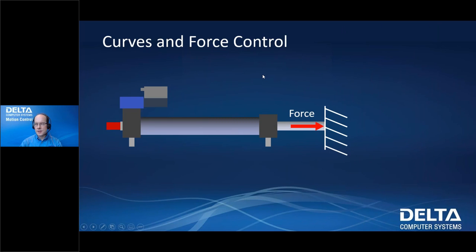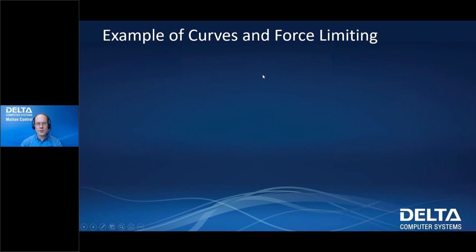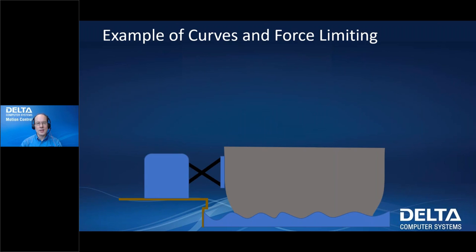Something that becomes a little bit more interesting is when you're using curves with force limiting. So with force limiting, we're in position control, but we limit the position motion based on a defined force limit. So if I'm moving to position of 100, but I encounter a force before that, it might limit me to say 100 pounds, so I don't move beyond that. So there's some really interesting situations here.